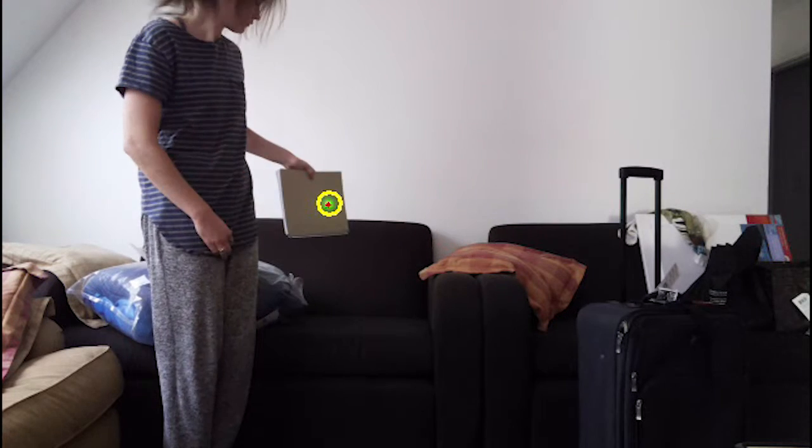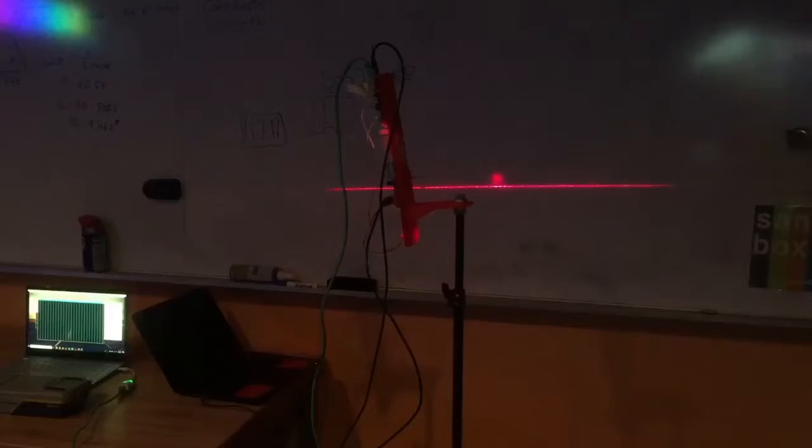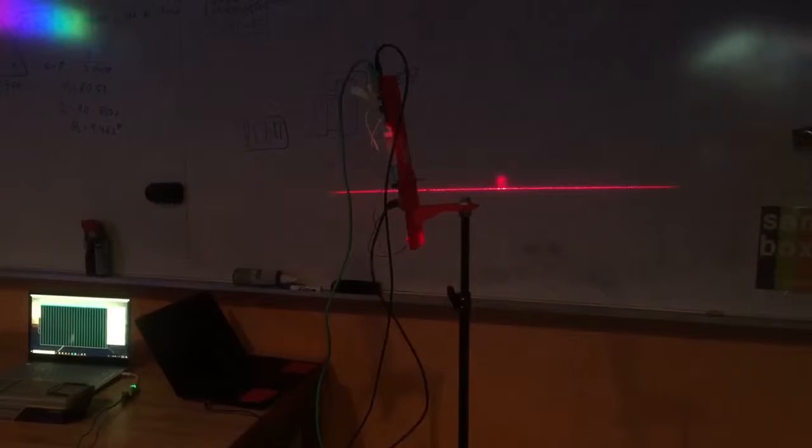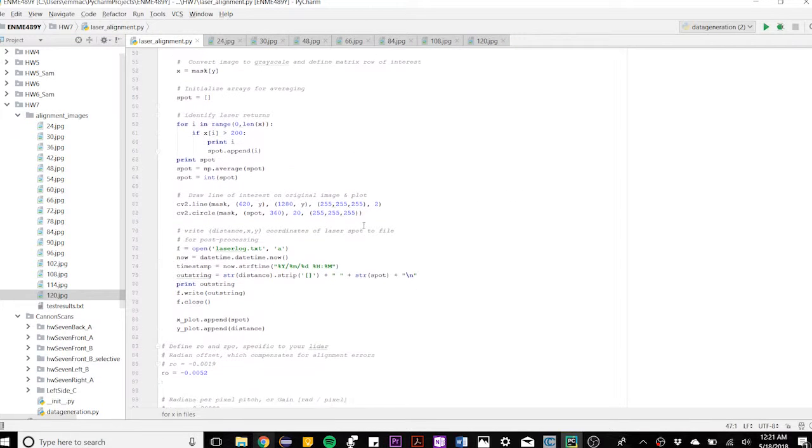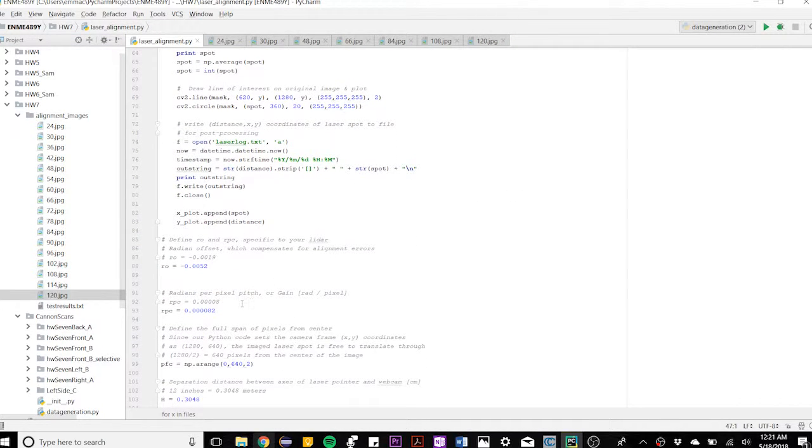or inside versus outside. In order to calibrate the camera in my Lidar instrument, I took pictures of my line laser shining on a flat wall. Each image was taken 6 inches apart, starting 1 foot from the wall until 10 feet away from the wall. I ran these images through a laser alignment script that applied an HSV mask and then plotted a laser calibration curve as a function of the distance from the wall and the number of pixels illuminated by the line laser.